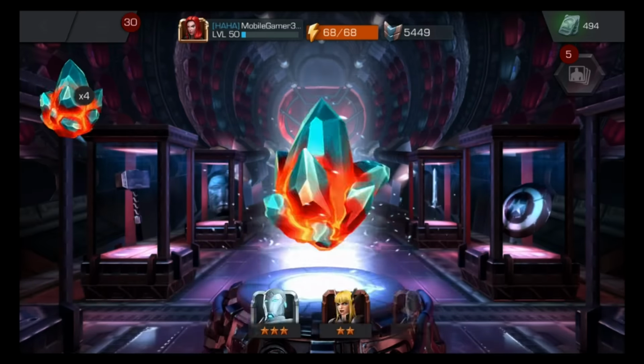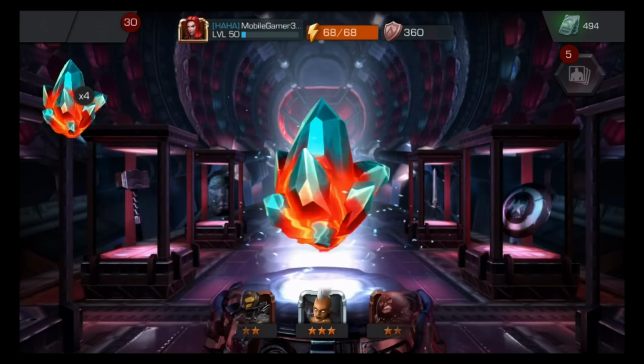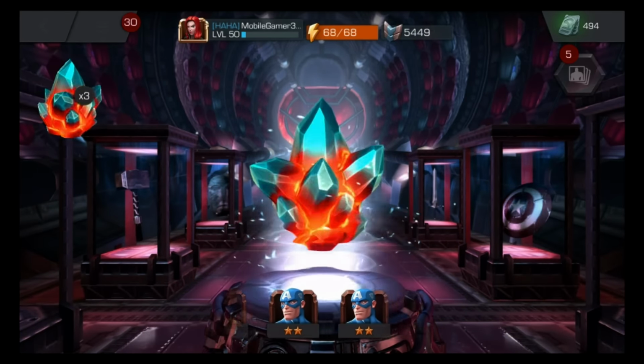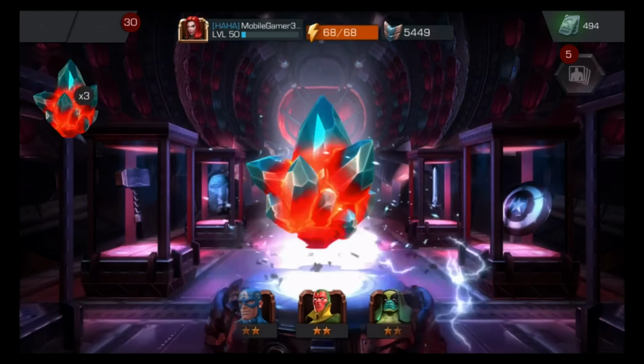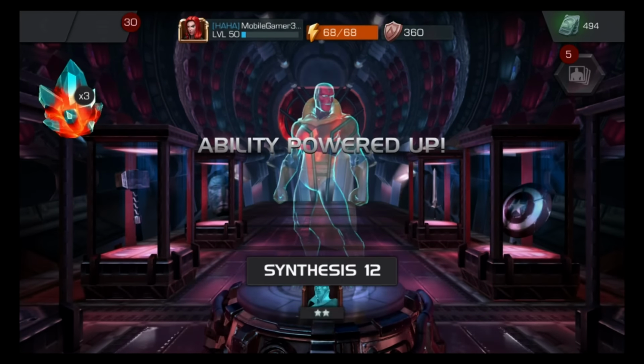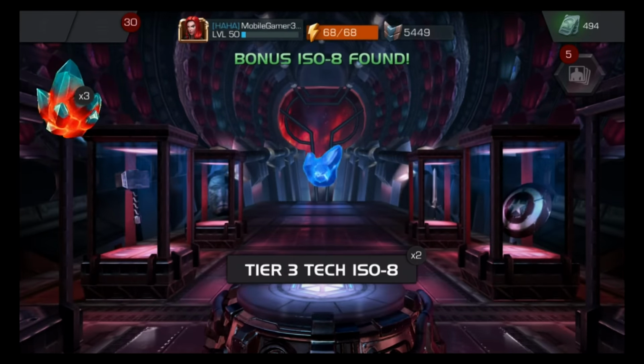Or a Winter Soldier would bother me, and so would a Black Panther, just because I have so many skill heroes, and I really could use anything but a skill hero. I'd even duplicate one of the skill heroes I already have. Boo! Vision! No good! Don't need another Vision. Oh my goodness. I could use the ISO 8 though.